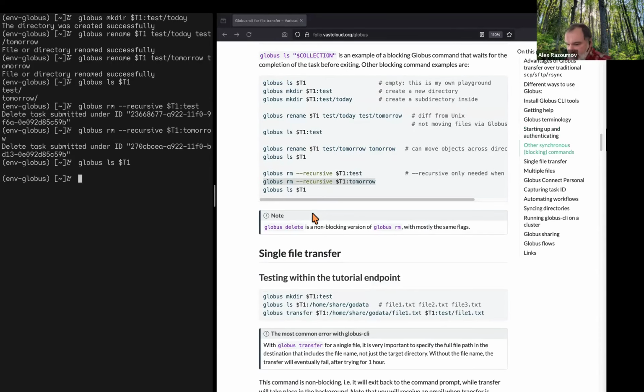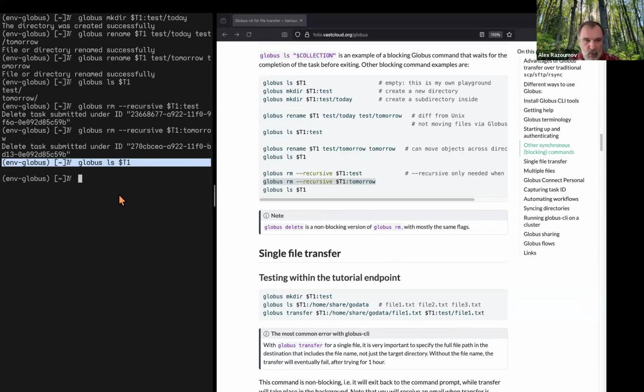Oh, there's a question. Sorry, I missed the part where the CLI interface you are typing. Well, here what I'm doing is running these on my own computer, right? The idea is that you can install this Globus CLI on any machine that has internet access. So you can run this on your own computer, or on a cluster. For the most part, I'll be running things on my own computer because that's very convenient. You install Globus locally on your own machine, and then you run it on your own machine, right?